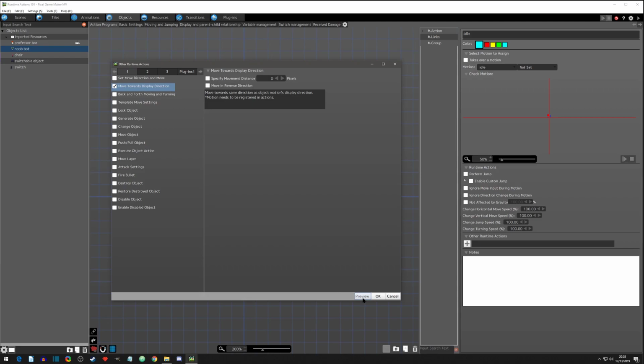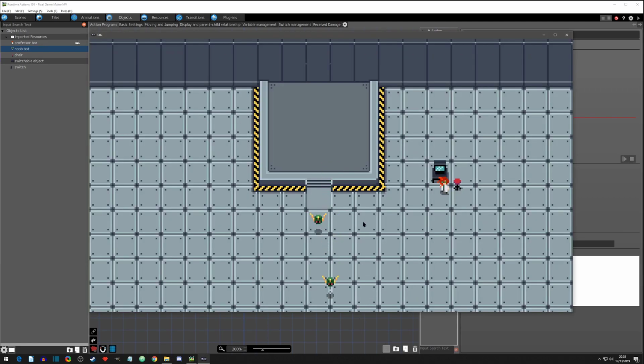So we will use this button down here, this preview button, to see how this works. If we are to click on it, you saw that it threw the object in. It's not even associated with our scene normally, but it just throws the object in and runs that runtime action so that you can see how it would react on the scene. Now, sometimes this gets a little crazy when you're doing it with a player object or something, but for most objects you can use this and you will get a good idea of what's going to happen with that runtime. I would not recommend playtesting at all in this. I would just use it purely to see how the runtime is going to affect that action. So we saw what it did. It threw it in there and it went an indefinite distance down, which is the direction that it was facing.